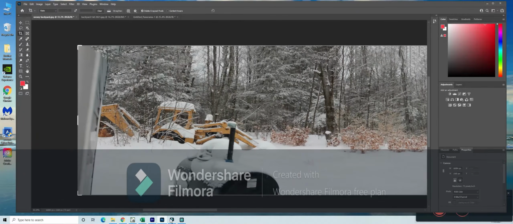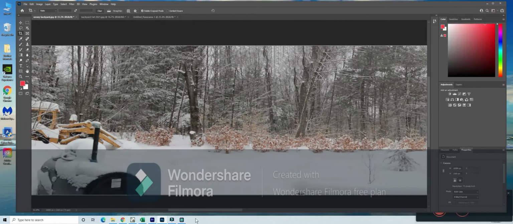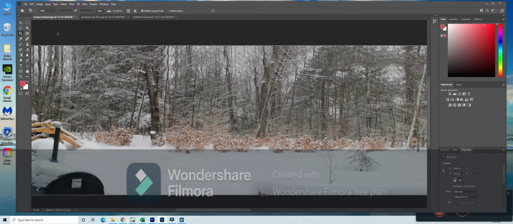In fact, even when I put this video up online, it's not going to show it the same way, because the screen size online is going to be 1920 in the width, and my screen size here is far larger.